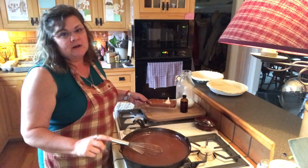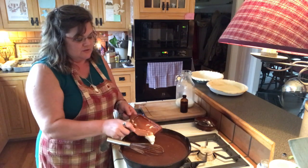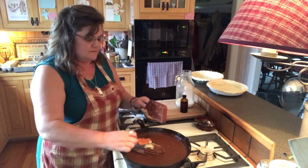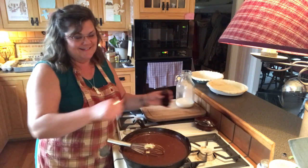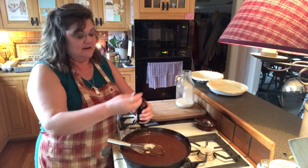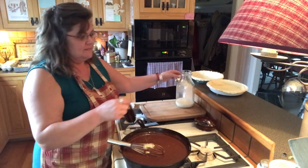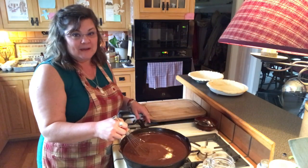Okay, so at this point I'm going to add some butter. That's about two or three tablespoons. This makes it silky. I do this after I turn the heat off. I'll write down below how much I used. I'm going to use a splash of my friend Elise's vanilla that she made me. Heat's off. You don't want to cook the vanilla. Thanks, Miss Elise, for that vanilla. I'm still using it, trying to make it last.